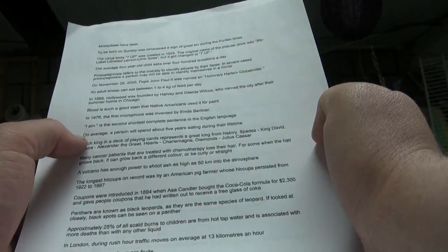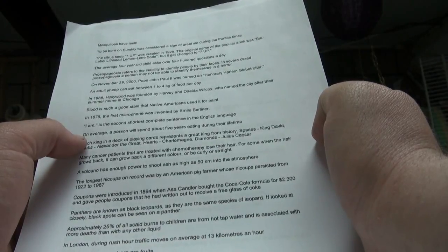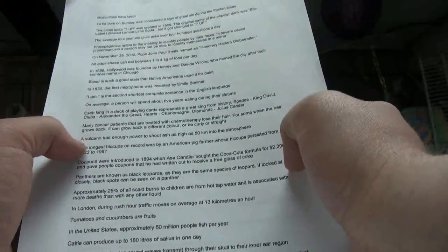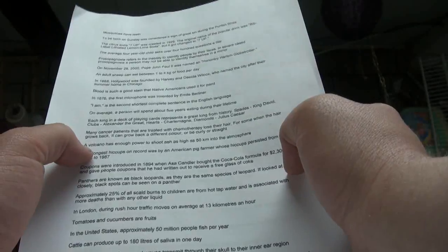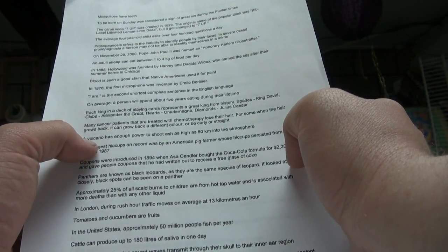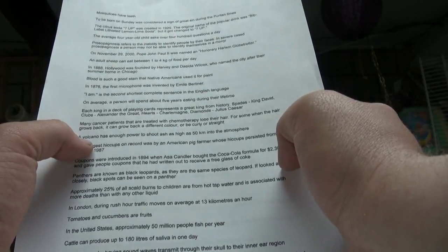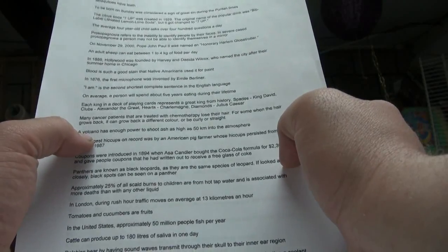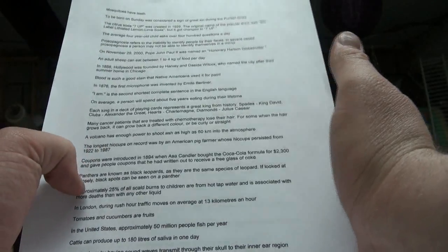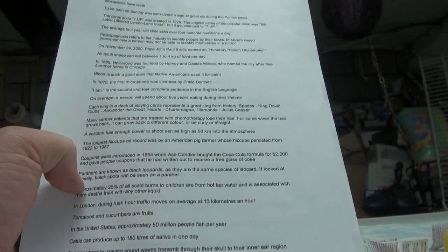How about this one? On average, a person will spend about 5 years eating during their lifetime. That's a lot of pigging out, eh? And how about this one's kind of neat. A volcano has enough power to shoot ash as high as 50 kilometers into the atmosphere. Darken the whole sky out, I guess, eh? That's a long way up. Holy cow.